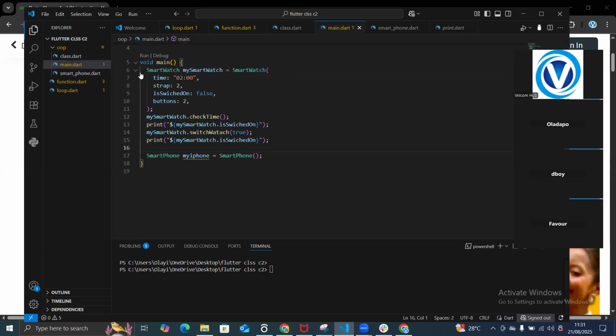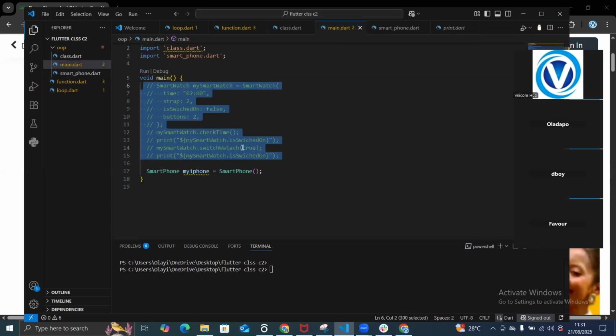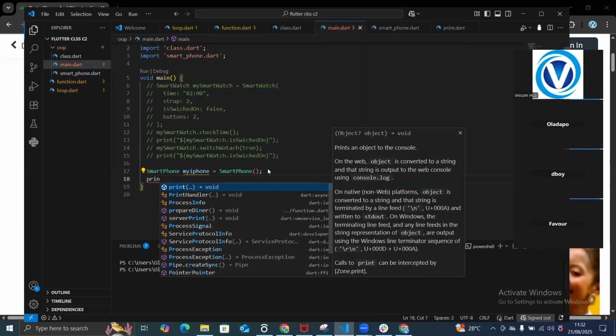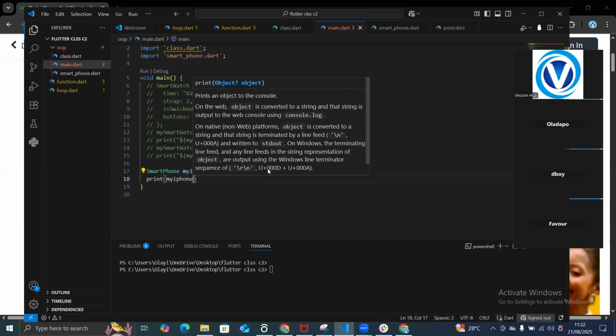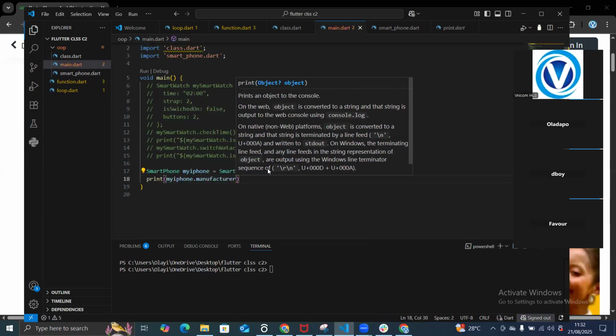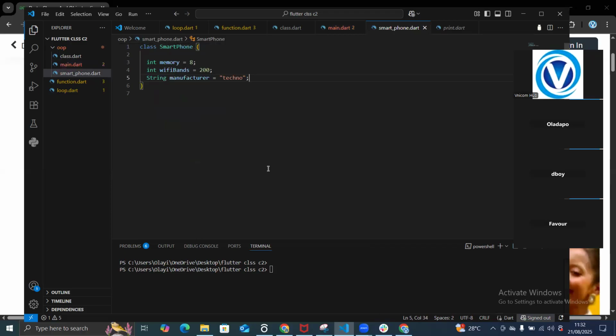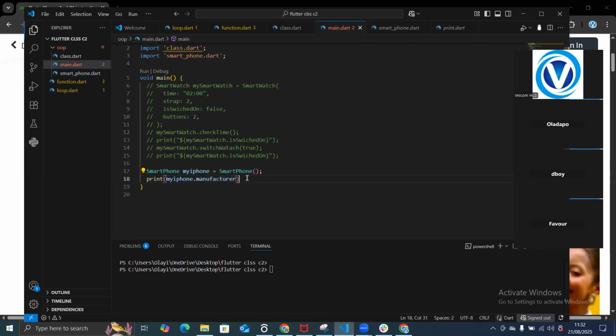Now in here, let me comment this smartwatch. Now here we can print. Let's say we want to print the manufacturer of our phone: my smartphone dot manufacturer.